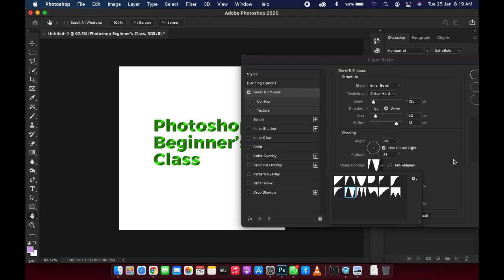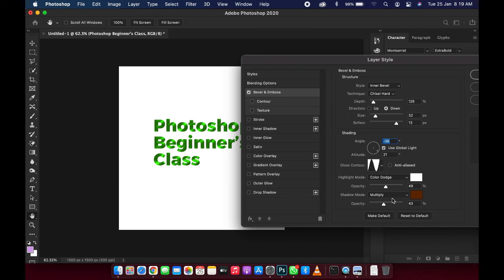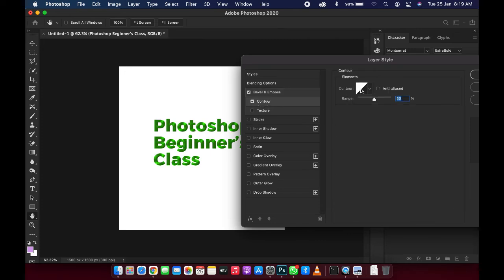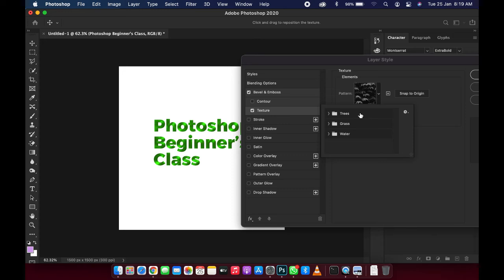Okay, I'll stick to this. Yeah. So that's how you continue checking around here. If you want to activate contour, you click on activate contour, then you click on it. Once you select it, you can see it shows contour for you, but I didn't need contour. If you want to add texture, you click on activate texture. So let's see the texture.